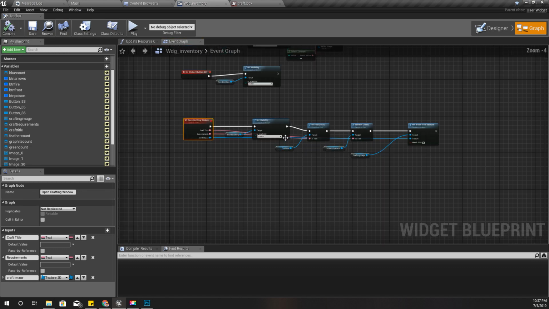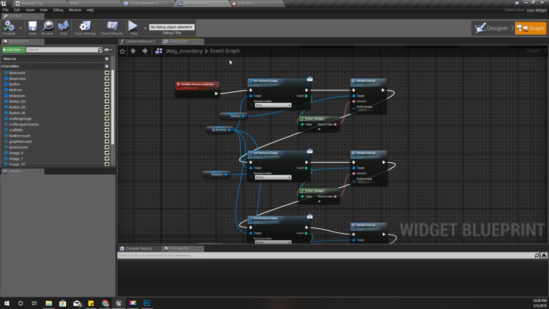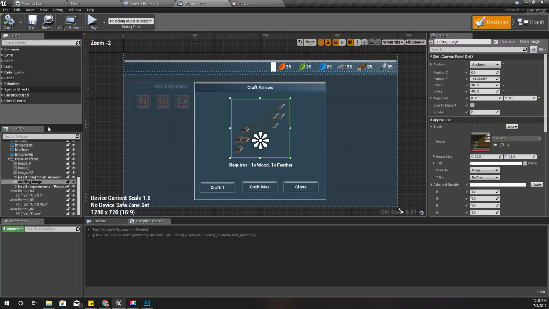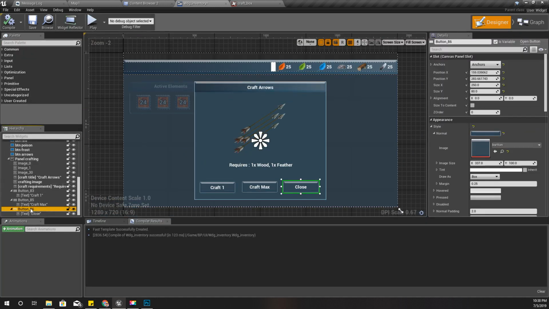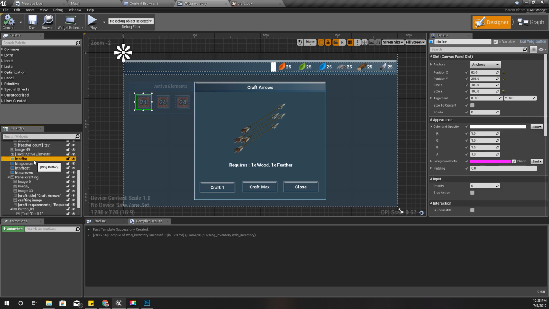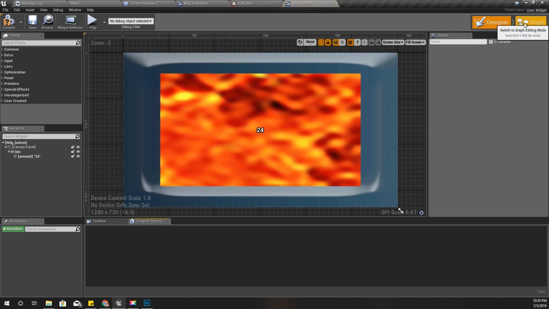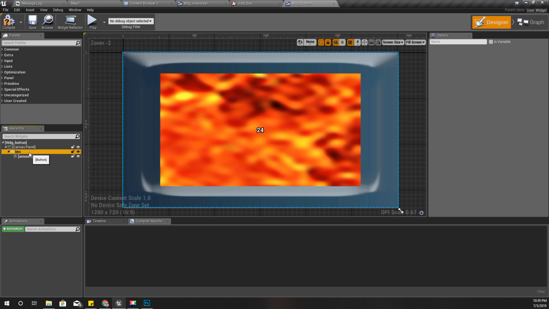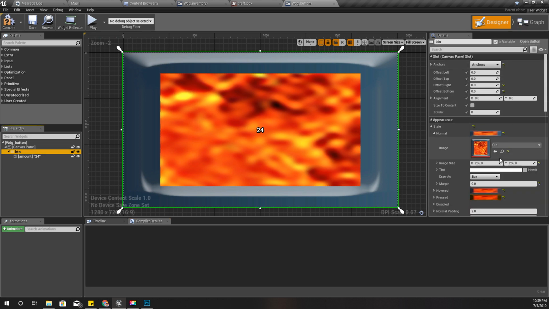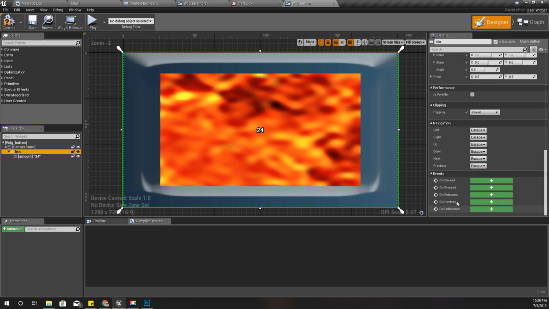Okay, so now, how can I bind an event to these images, to these buttons? Because they are a separate widget. I can bind the on click event only inside that widget, like this.